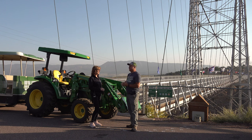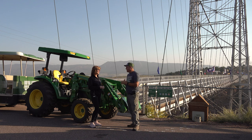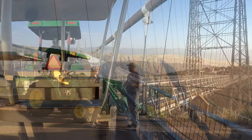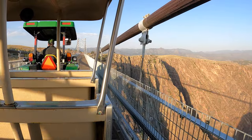And when was this built? 1929. Now, I noticed a lot of wind out there. Have you had any trouble with the bridge swinging or anything? Suspension bridges, like Tacoma Narrows Bridge, that was the one we saw fall down in engineering class. Have you had any issues like that? Well, of course, it's important for a suspension bridge to move because the movement is what keeps it stable. It used to swing a lot more in the 1980s. They put in some reinforcements to keep it from swaying this way. But on a real windy day, you can still get a little bit of this going on. And I assume it's pretty standard to see wind coming up out of the gorge. Oh yes, wind is a constant here. Now, how many people cross that bridge on a given day or a given year? Well, we get about 350,000 visitors a year.